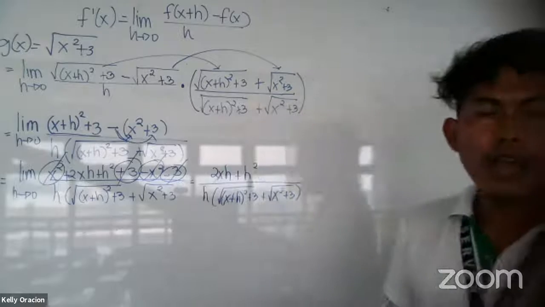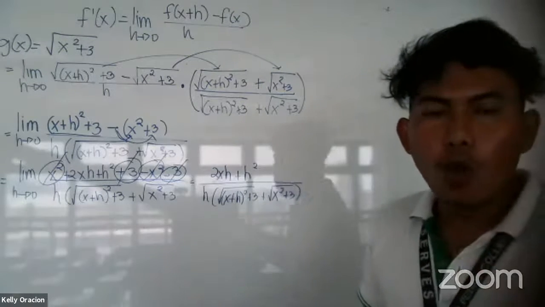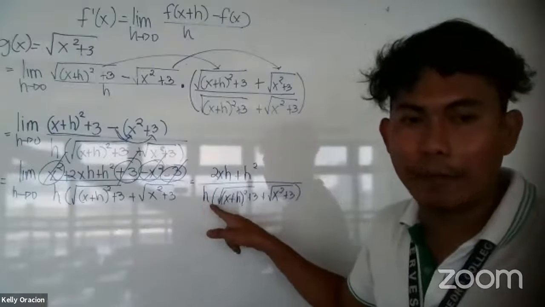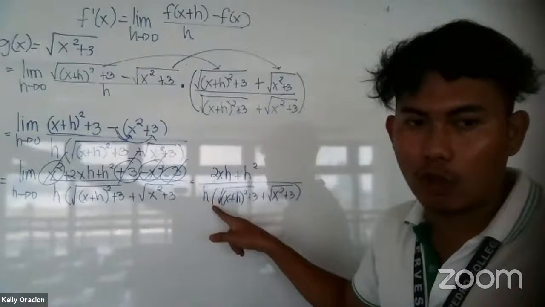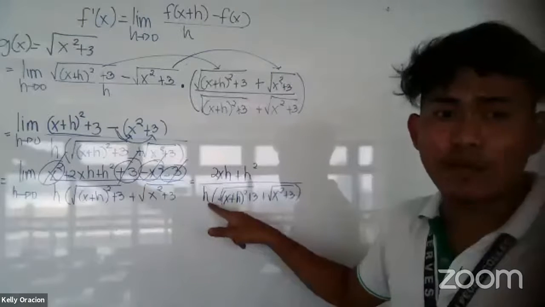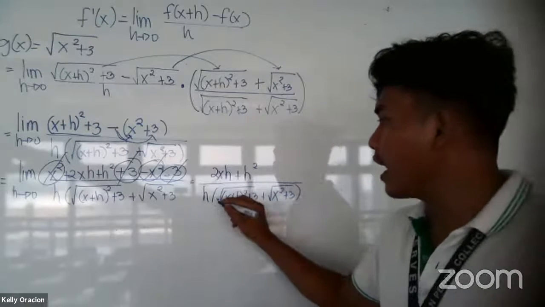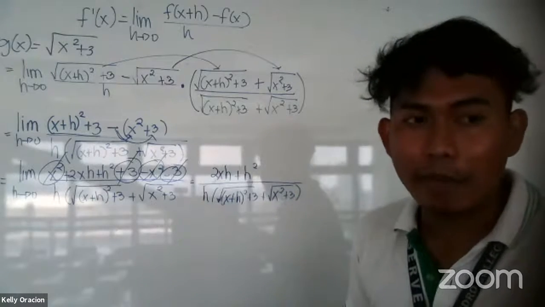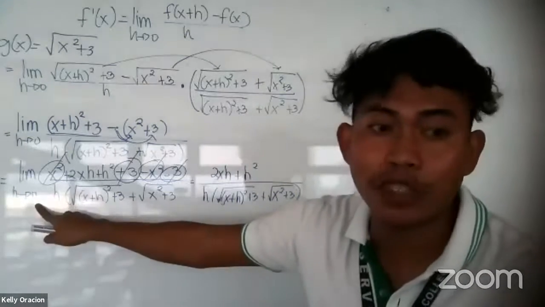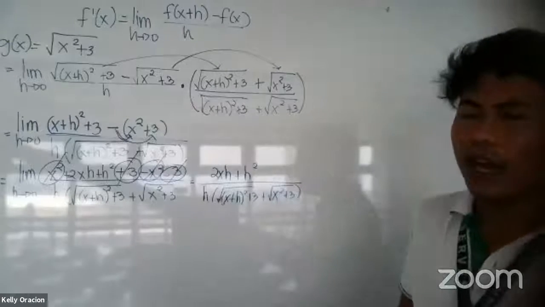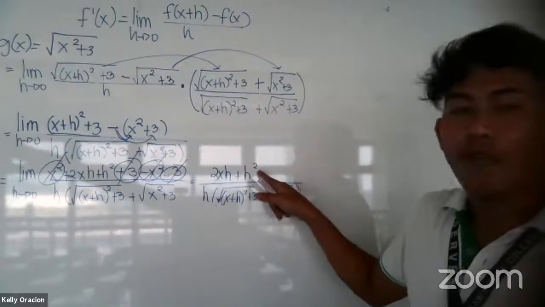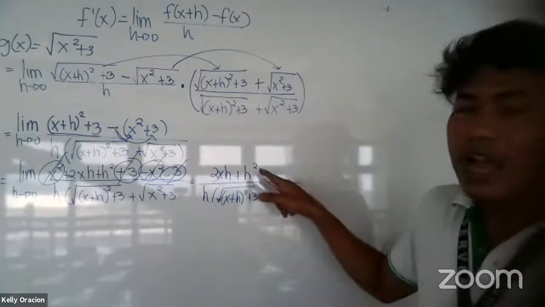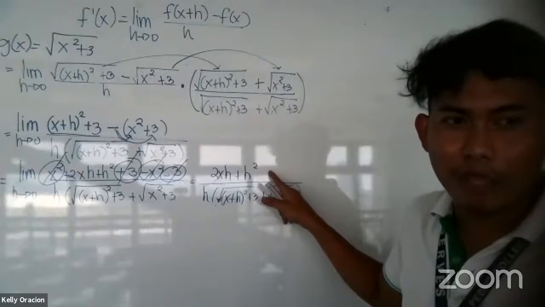Then, one of our goals is to eliminate this h variable in your denominator. Again, one of our goals is to eliminate this h variable sa denominator. Kasi, itong si h na variable, siya ang maging dahilan na maging 0 ang denominator pag i-substitute natin ang h, which is 0. So, anong gagawin namin, sir? You need to factor out your numerator. Kailangan i-factor out ang numerator.